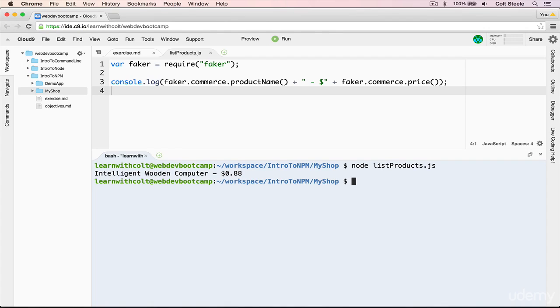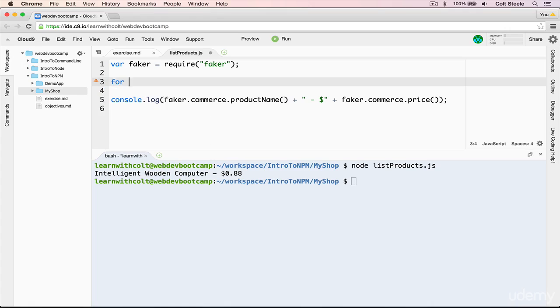So the last thing we need to do is repeat this 10 times. By now you should be an expert at repeating things. We can use a while loop or we can use a for loop. And as you know by now, I definitely prefer for loops. They're much shorter most of the time. So we'll do a for loop to repeat something 10 times.